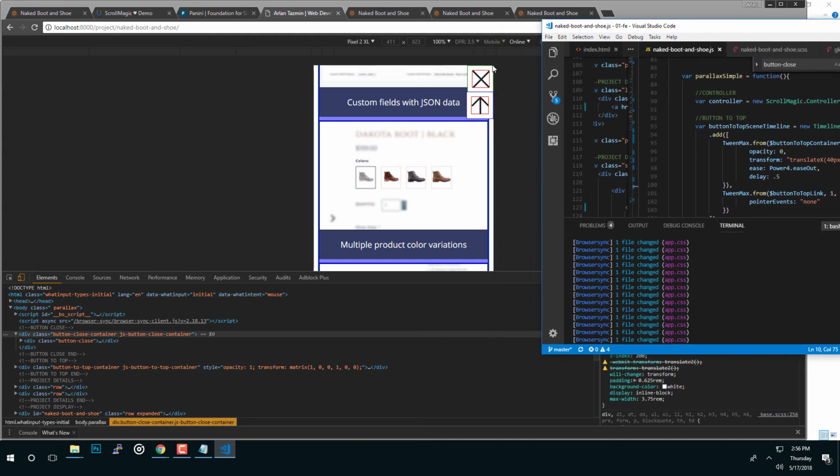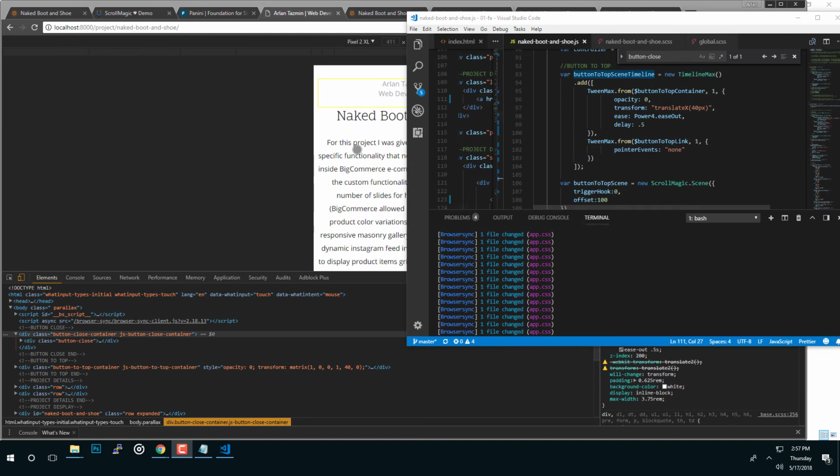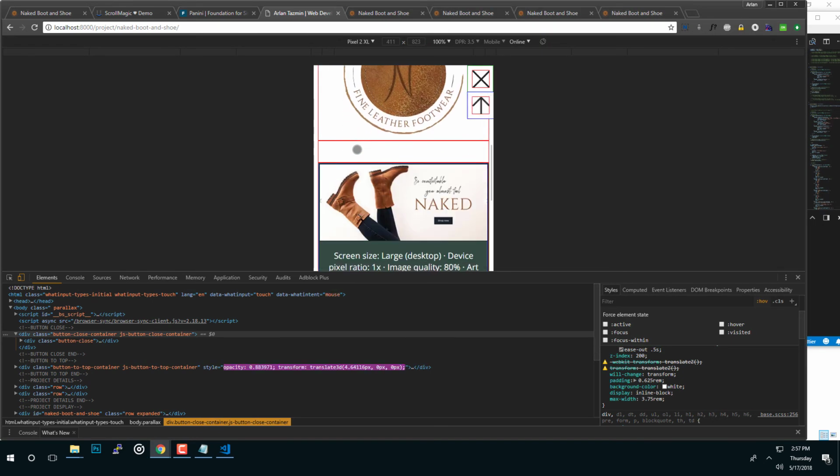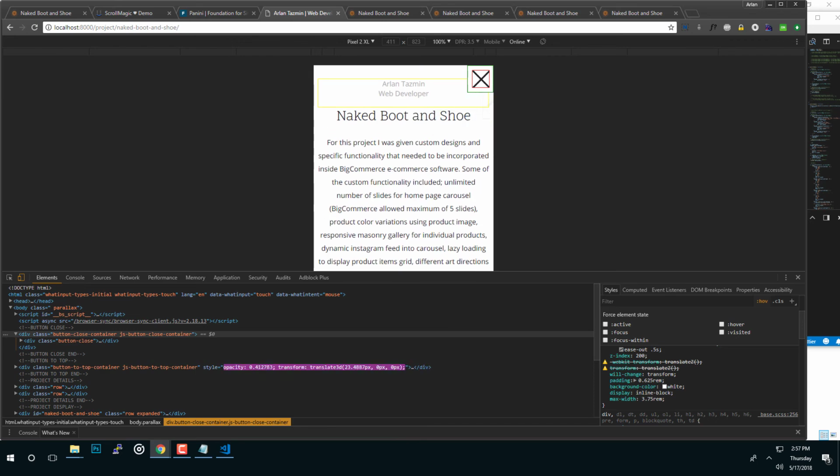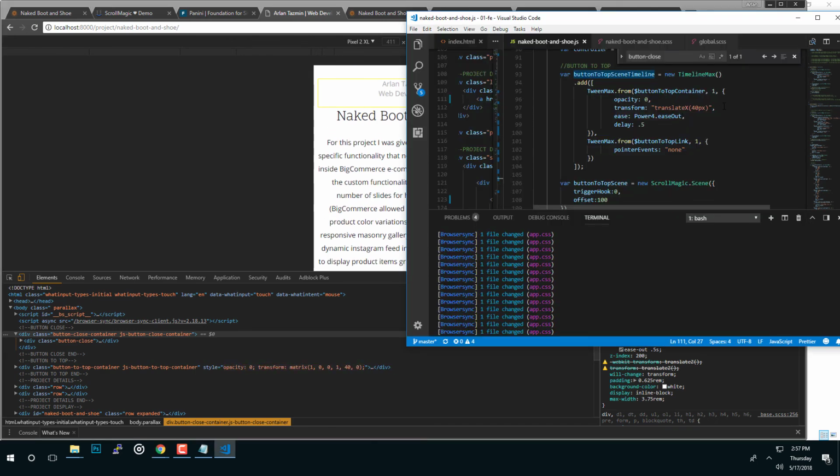I'm thinking actually moving X arrow to the left, and I'm sorry, X close button to the left, and to the top arrow where close button is now. So the only animation I have now is the top arrow comes out from the right side.